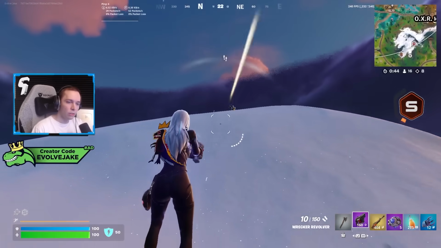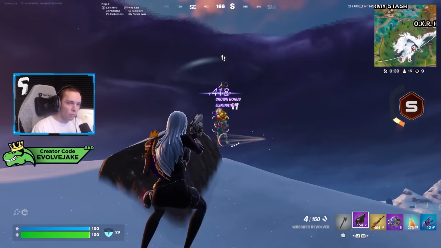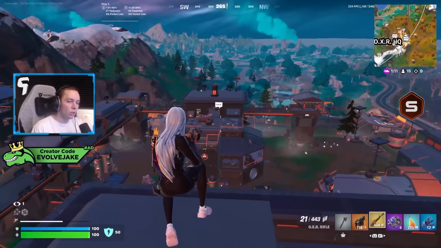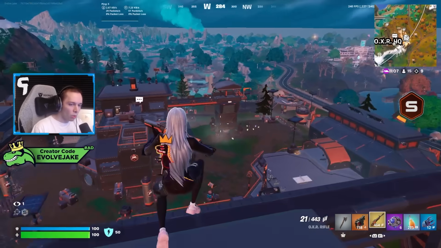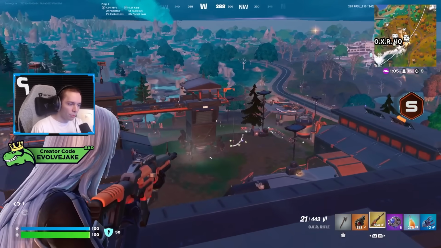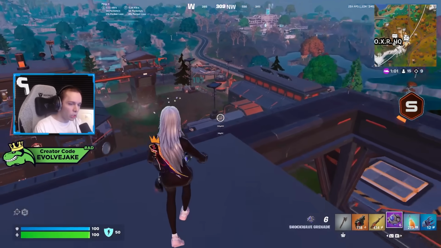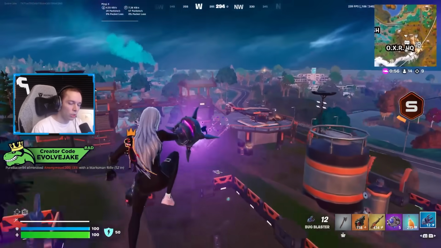Like last season, for example, the Sentinel Pump didn't have the most range, but it didn't really matter because the game played out so quick and we had so much mobility that it was easy to get into those close-range fights and it was easy to push people. But with the game being slower now, I get in a lot of fights where it's not quite shotgun range and also not quite AR range, and the Wrecker Revolver really thrives in those situations.